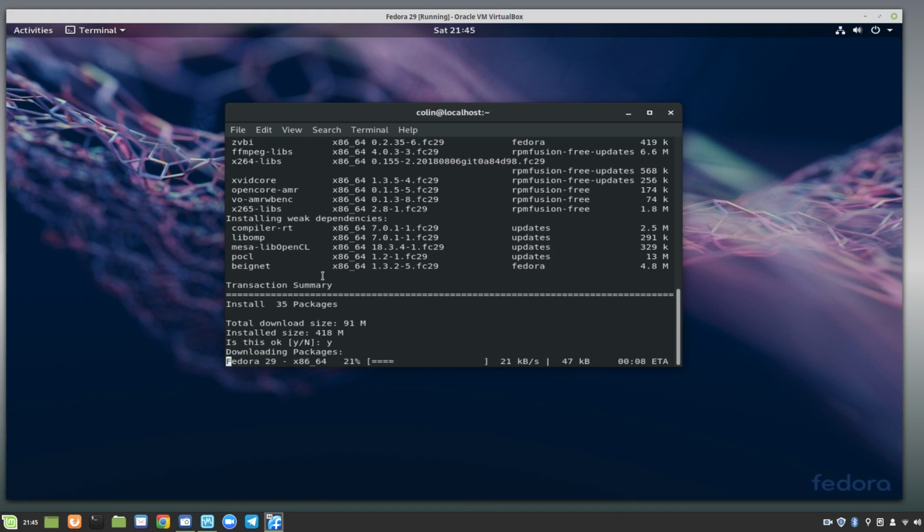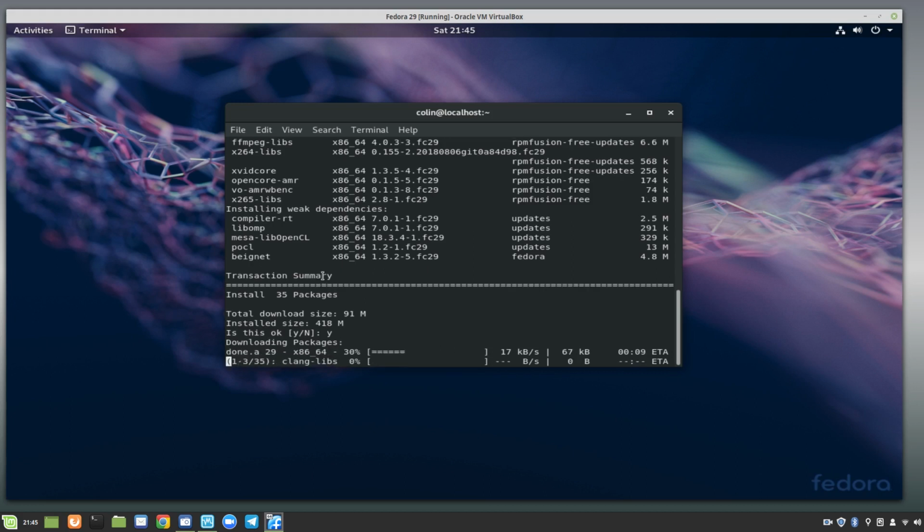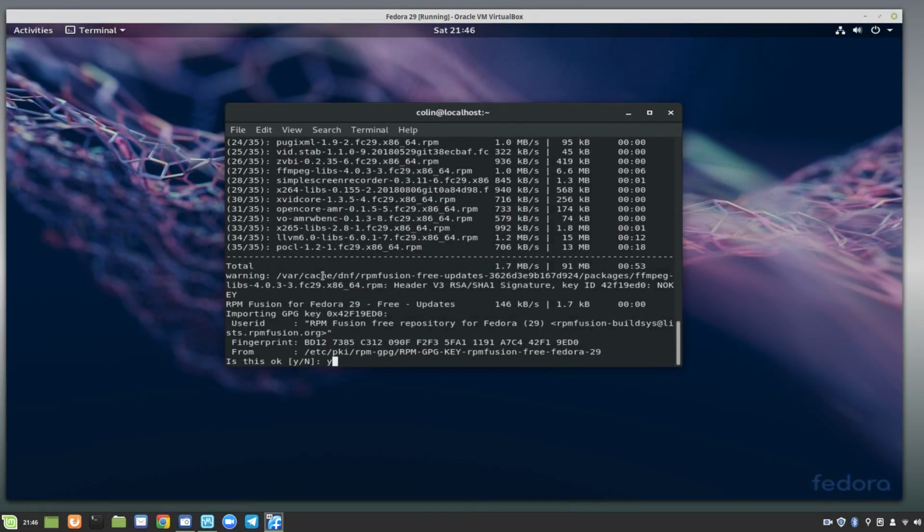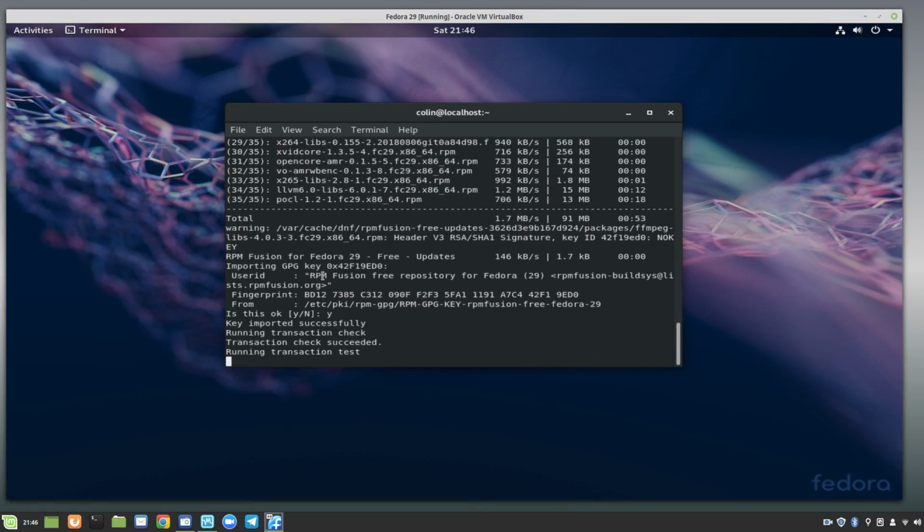Now I don't know where that's pulling from, but I did add the fastest mirrors. I don't know how that works. I don't know if you need to update that in any way. It didn't say. Now we're up to 1 megabyte per second, so that's really odd. Now it's hitting some good speeds. And yes to that. We'll install that.